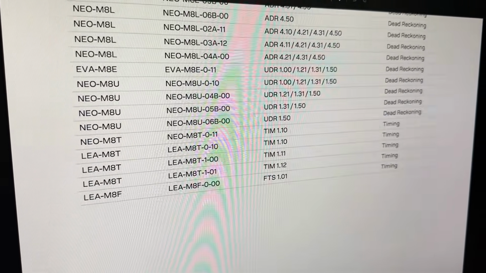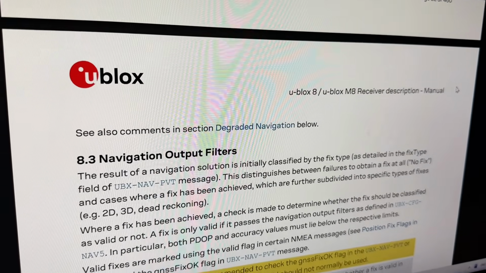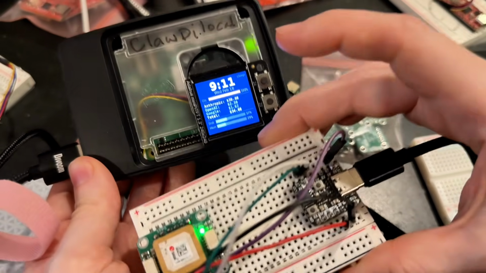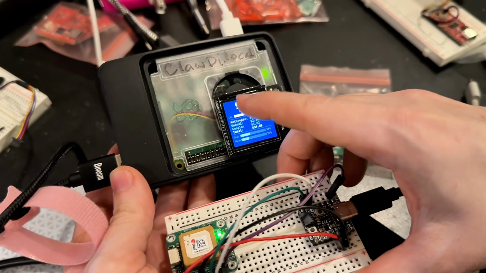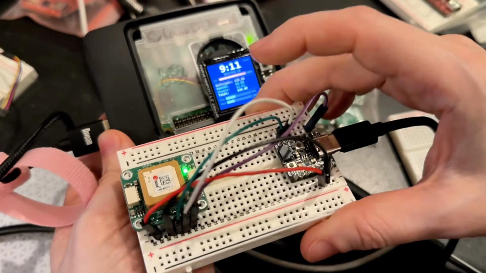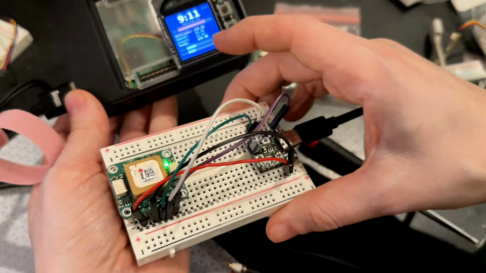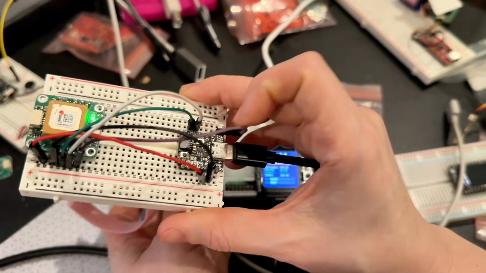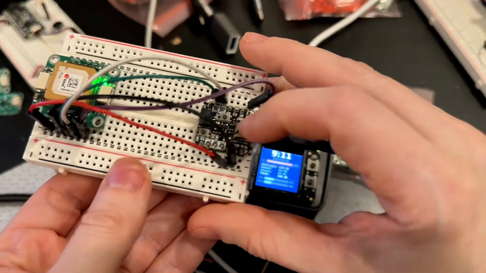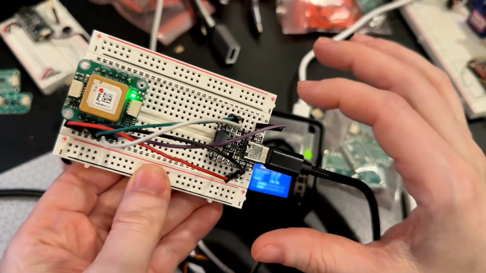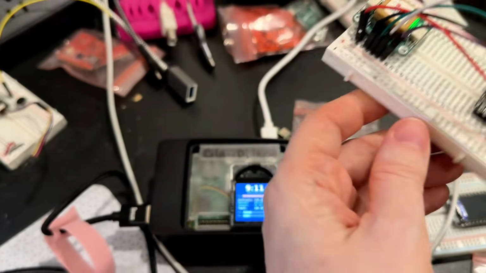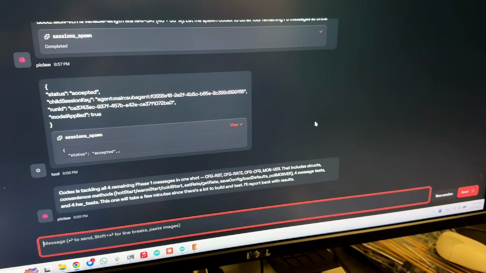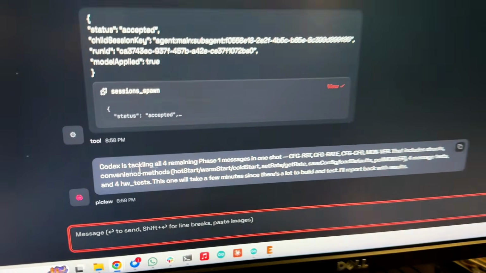But as of this winter, with the improvement of models and also using my new Claude Pi setup, where I'm running OpenClaw, sorry, formerly Molt, Clawbot, on a Raspberry Pi, I'm connecting the Pi up to a QT Py RP2040, and then to the module itself. And you can even see it's got a fix. We have a big enough window here that we can get a fix. And then I'm having OpenClaw actually control Codex as a sub-agent.